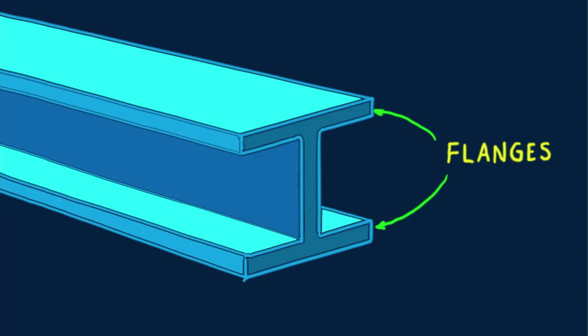When the I-beam is used horizontally in construction, this stress is predominantly in the top and bottom flanges. One flange is stretched and the other is compressed. Between the flanges is a relatively stress-free region called the web, which acts mainly to hold the top and bottom flanges well apart.